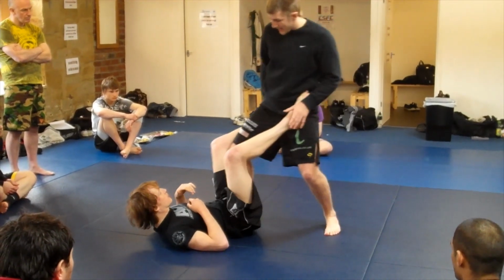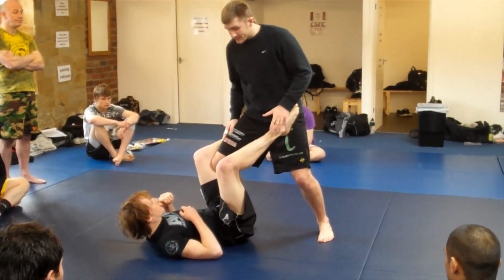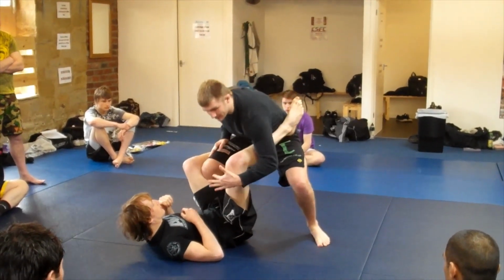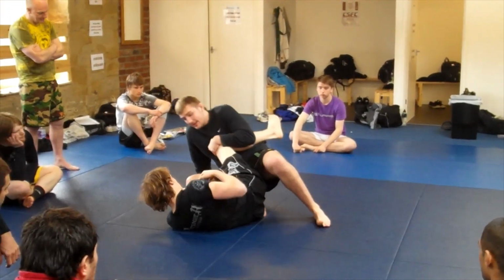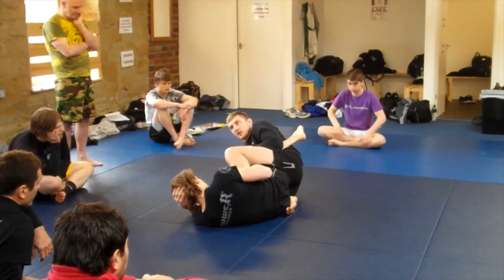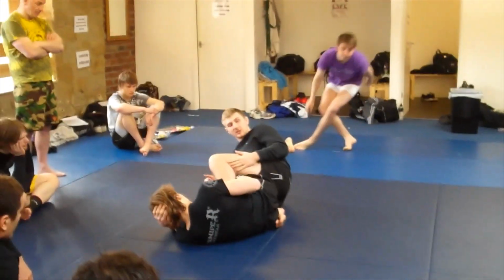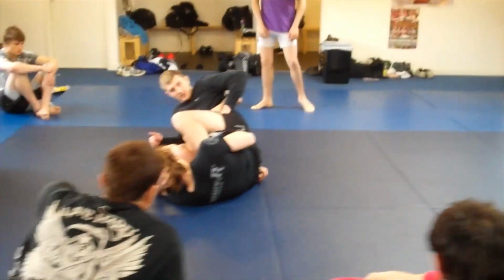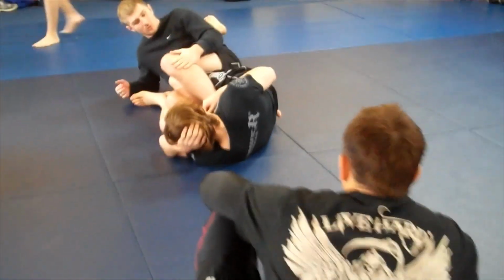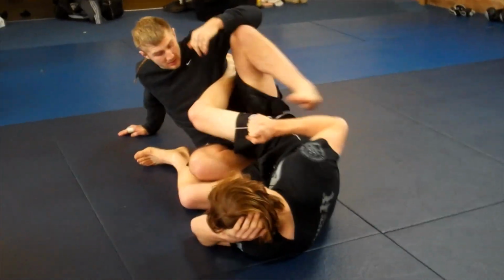So my knee's coming inside, I'm putting a little bit of pressure on his leg. And then I'm going to collapse to that side. As I do, I'm just gathering his knee up, putting my hand down, bringing my leg over, keeping it nice and tight. And then it's up to you guys now, you know the finishes now, so I'm not going to teach you them again. Now you can just go one arm, both arms, whatever you want. Okay? Put your finish on.